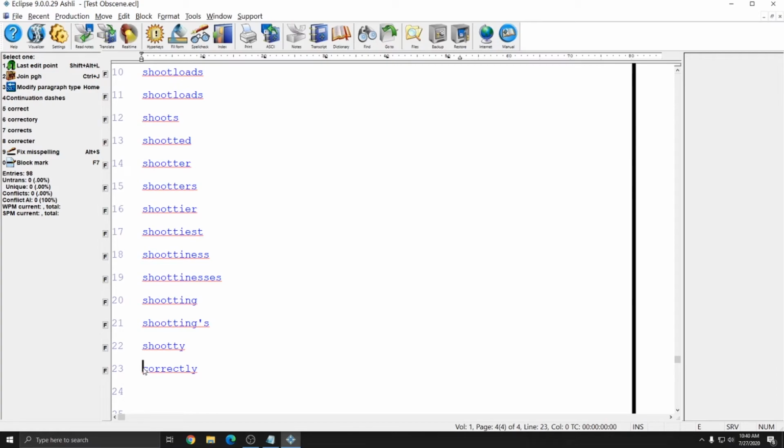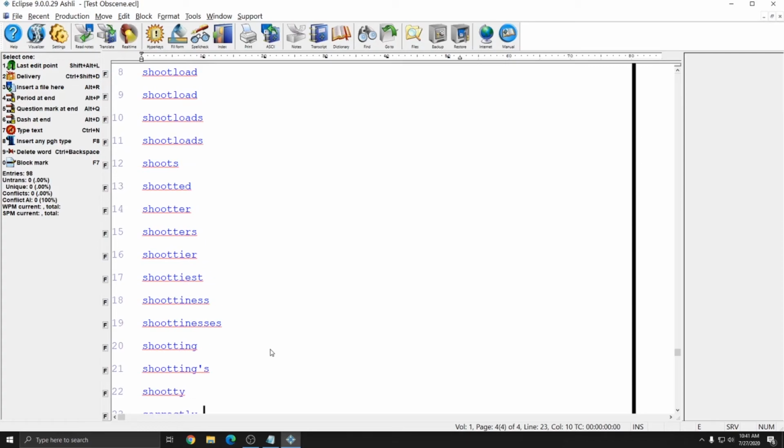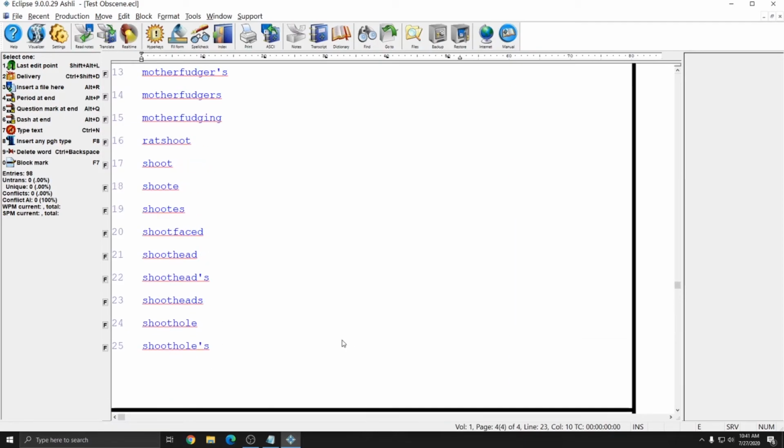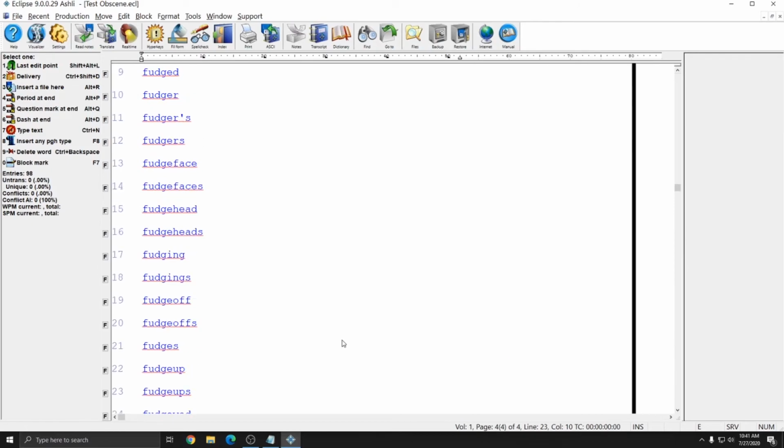So unless I stroke this entry, if it's defined in my dictionary, it will not come out on my output. Translation Magic won't be able to translate and guess at this word. You can add as many words as you need to your ESD file, either via the Alt-S method or editing the ESD file manually. There's no limit to the number of words that you can add this way, and adding a word this way will prevent Translation Magic from translating it, and it'll therefore prevent it from going out to your output. The only way that any of these words will go out to the output is if I stroke them as they're defined in my dictionary, assuming they are defined in my dictionary.